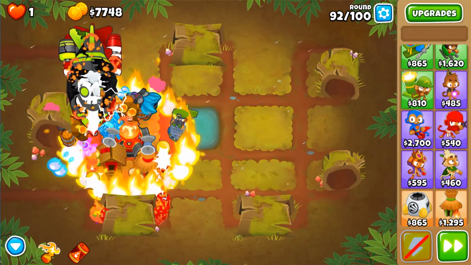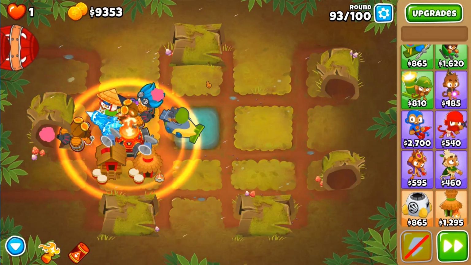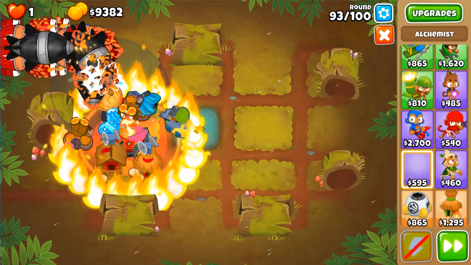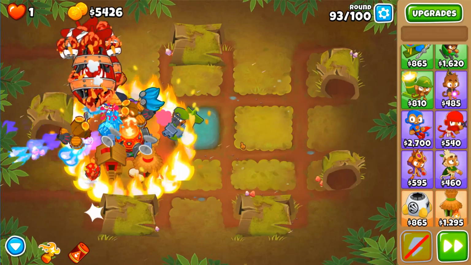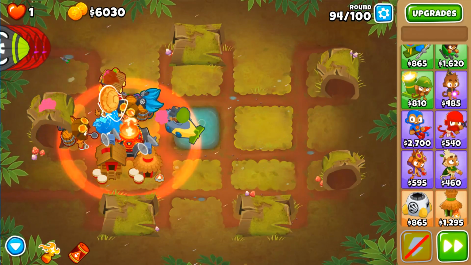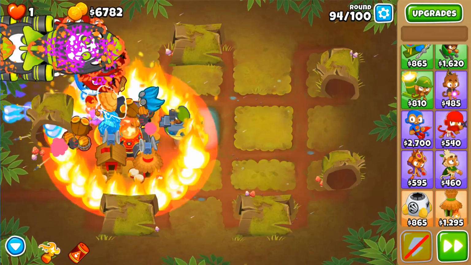Now, for this one, what we want to get for this other alchemist is we want to get a... Did I build it? I thought I built it. Did I build it? What the heck? Alright. We're going to get an unstable concoction, put them on strong. I like to get the larger potions. And we're going to start exploding all these balloons. And the nice thing is, because we're kind of grouping them together here, the explosion does even more damage to all the balloons, and it just ends up being chaos over here.